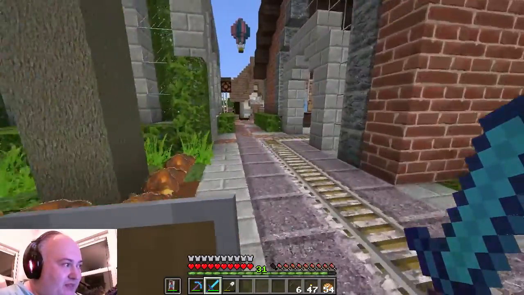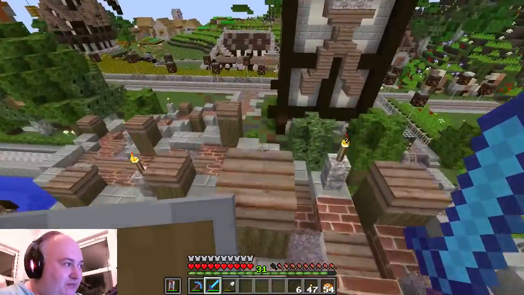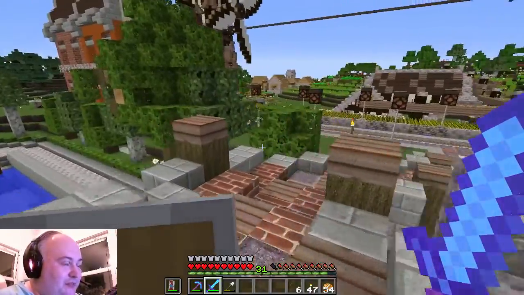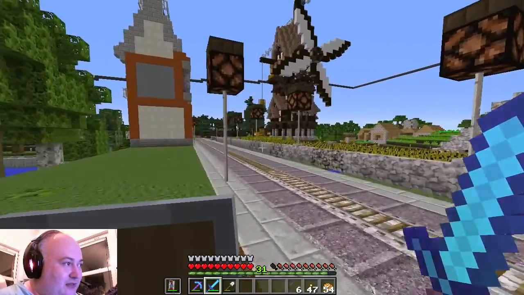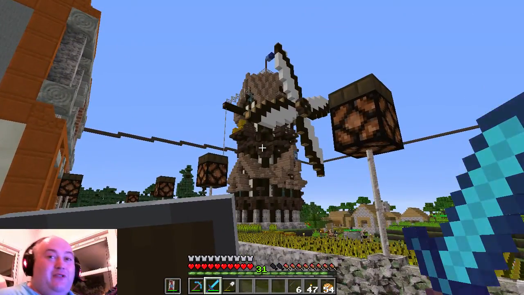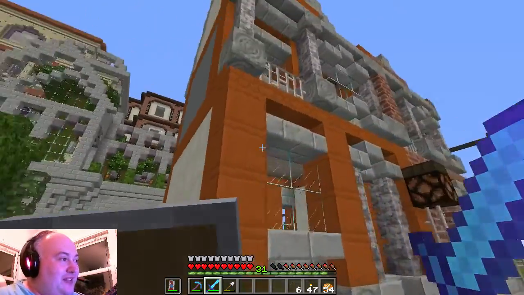And as we head out here, this is new. I saw some framework for this going up, but it's nice to see it all. I mean, it's really coming together. This area, it's glorious. That wonderful windmill. What a pity that standard Minecraft won't let you make sails that turn, but can't have everything.